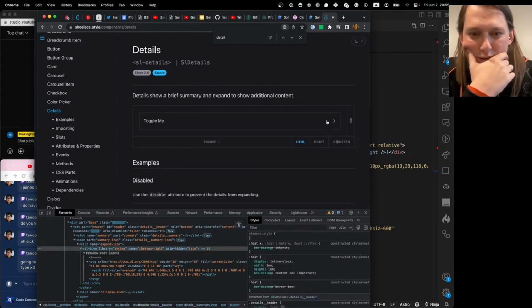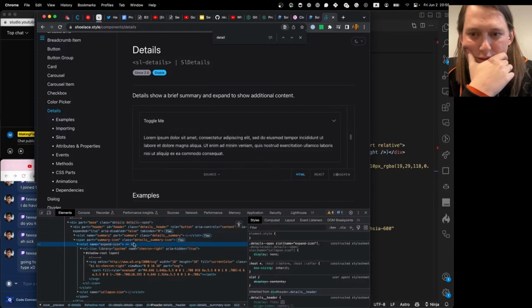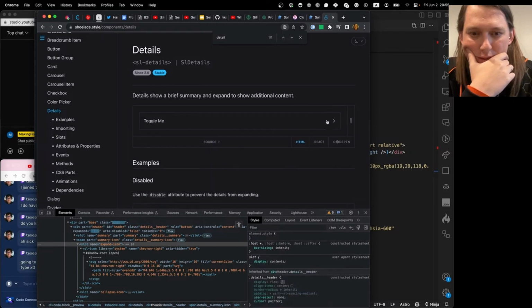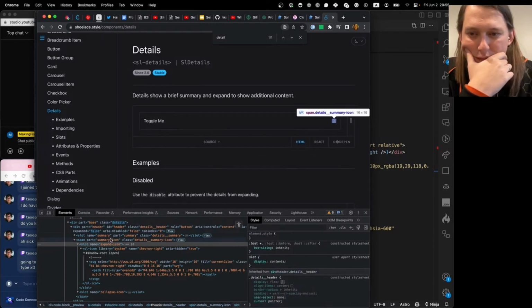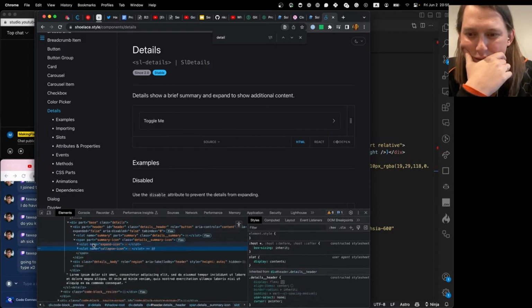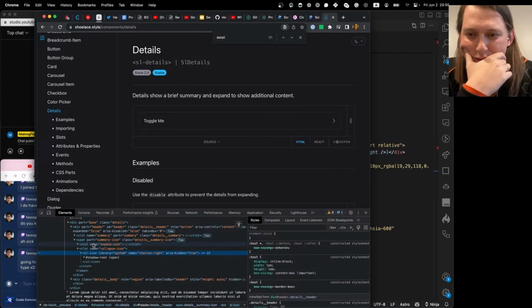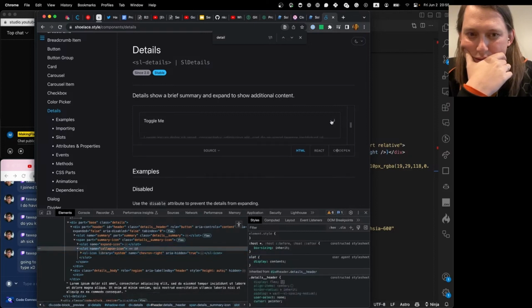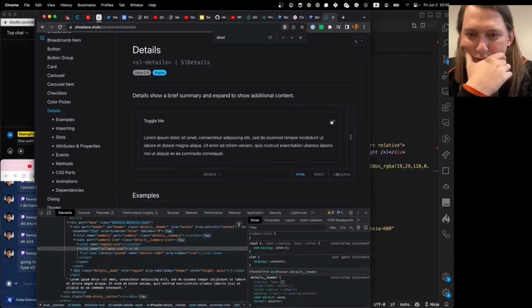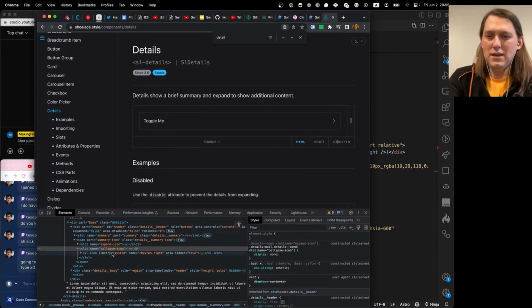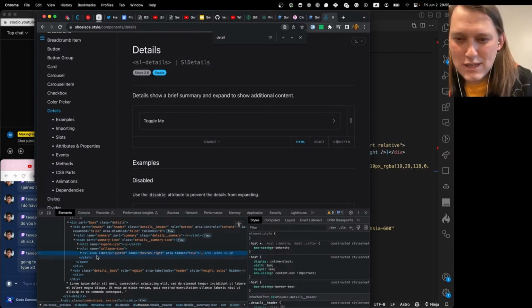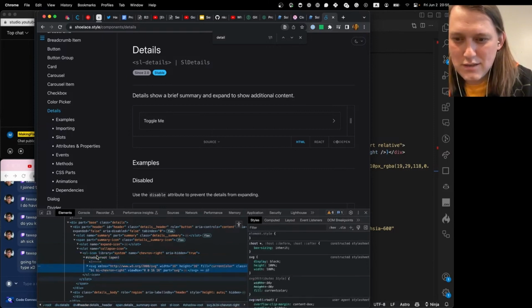So okay, this is confusing. Okay, this one. Display none. Okay, so display none is fine, but how do you actually rotate it?